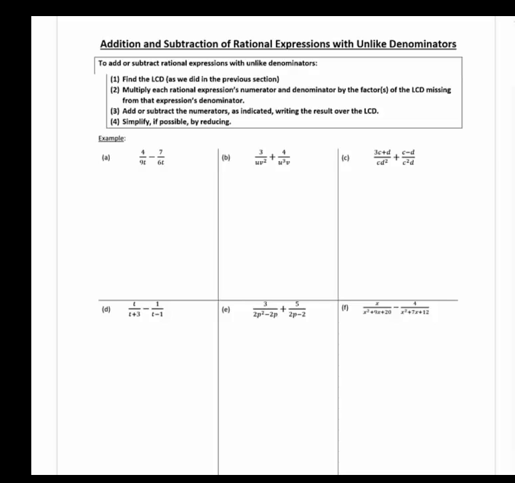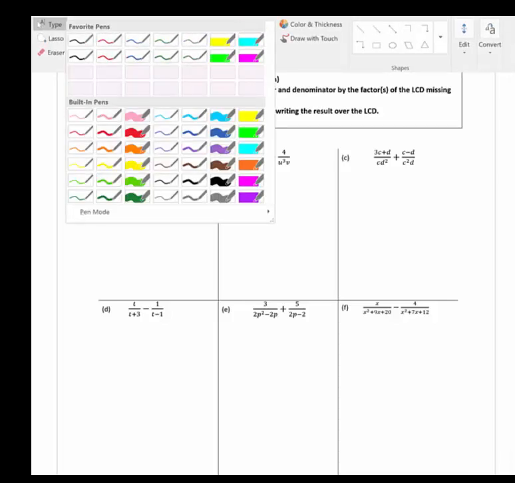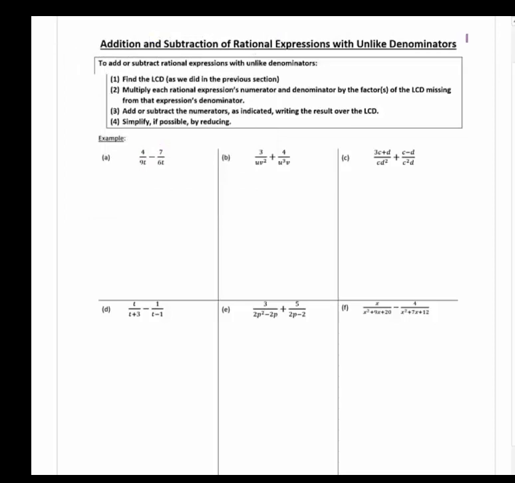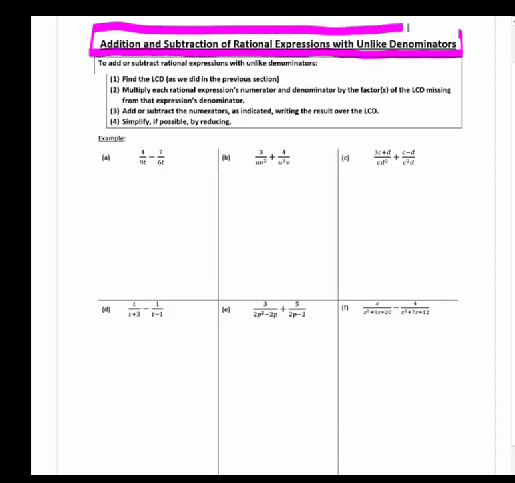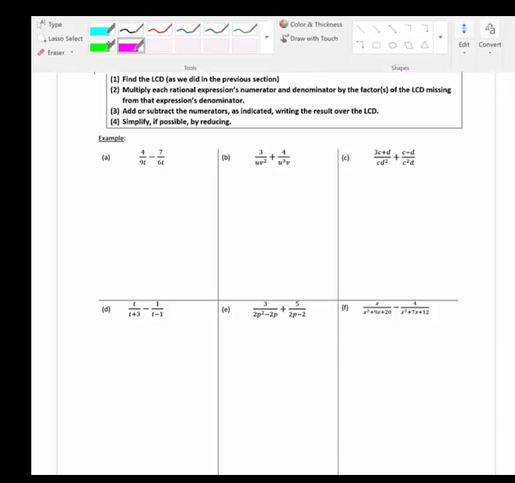Hello! We finally get to talk about adding and subtracting rational expressions with unlike denominators. In the last section we've been preparing for this. We figured out how to find the least common denominator if you have two rational expressions you're trying to add or subtract, and practiced finding it. In this section we'll actually put that into practice. How do you use the least common denominator you found to add these rational expressions? I have an outline here of how to do that.